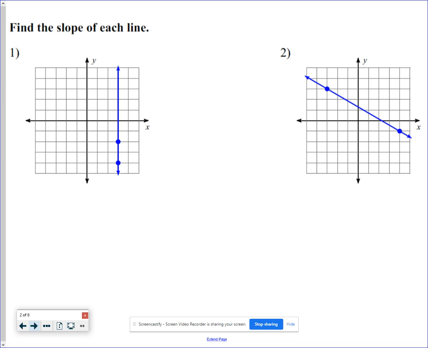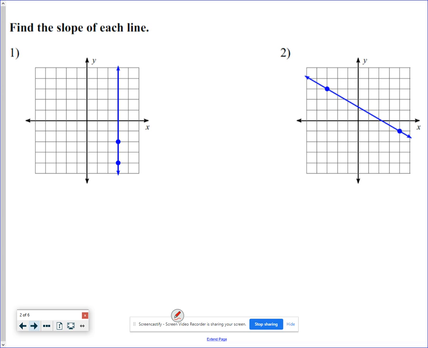So the examples that I have today in this video are right from your worksheet. So you should have your worksheet out right now. You should do these couple of examples along with the video, so you've got these to look back at when you're working later. Remember, for slope, we have a slope formula.